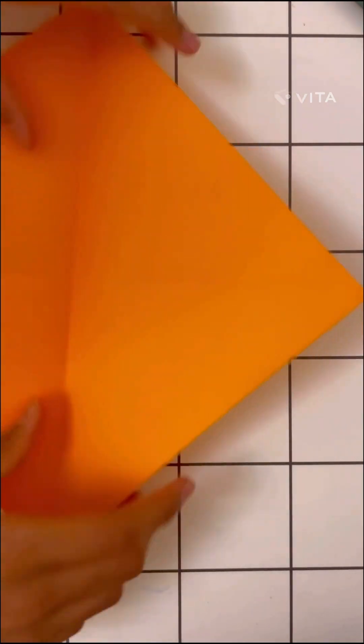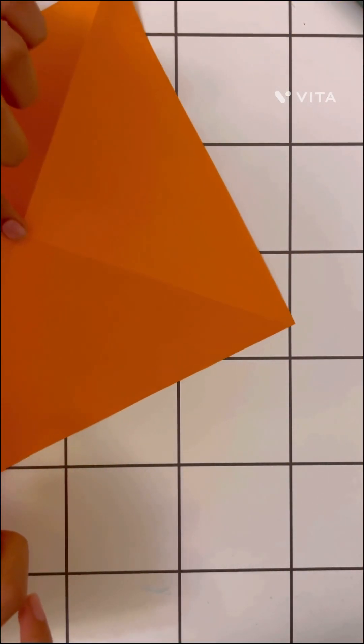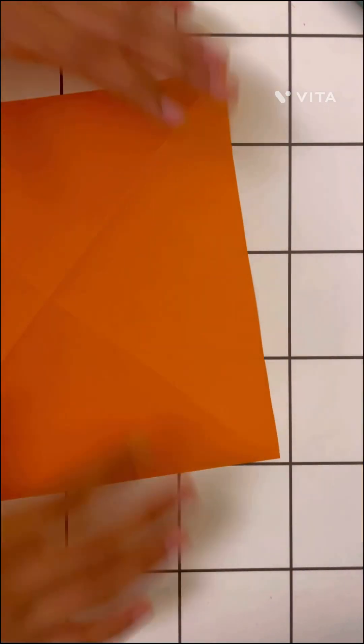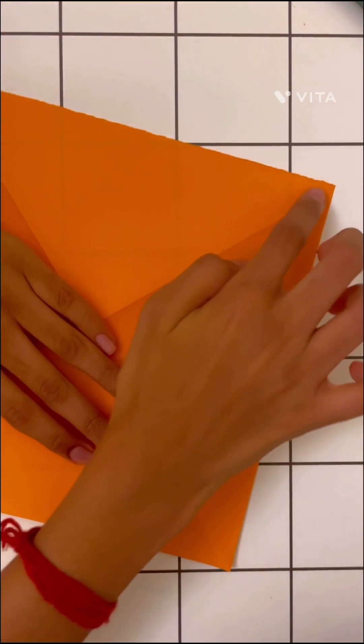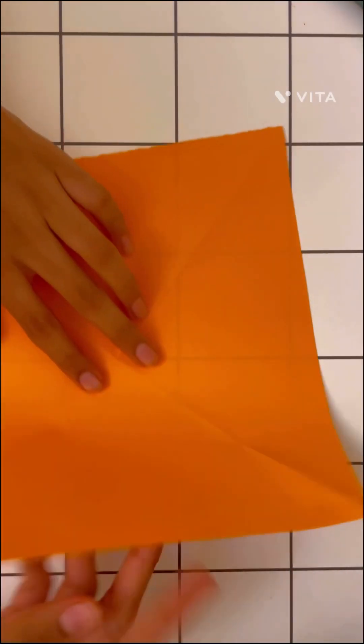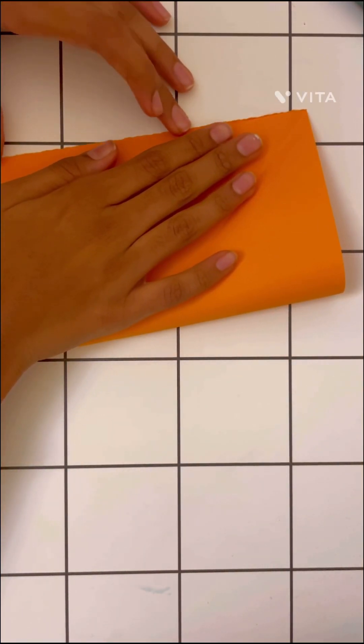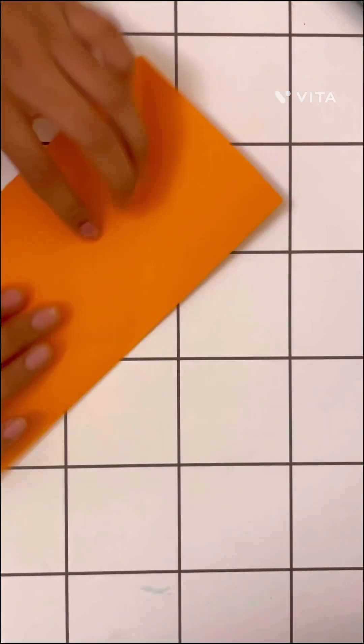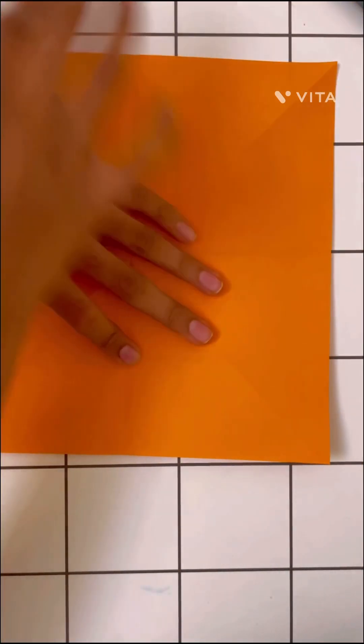So we have already made a cross. Now you can see. Now we flip the paper. We want the cross to be under and the other side to be up. Then you do is take this side to this side. Now the same thing but opposite, this side to this.